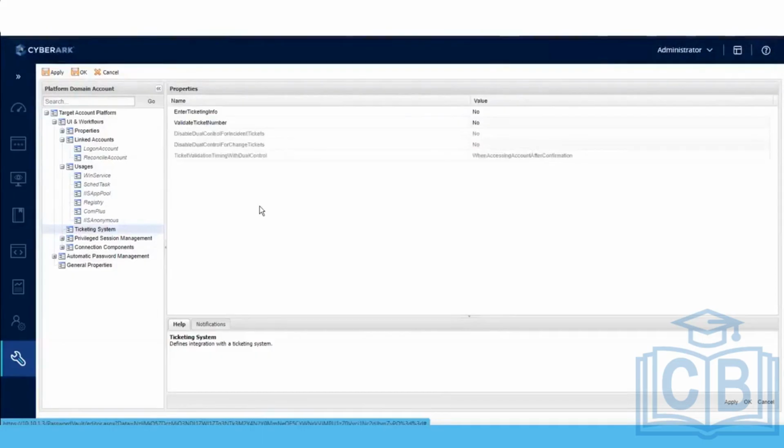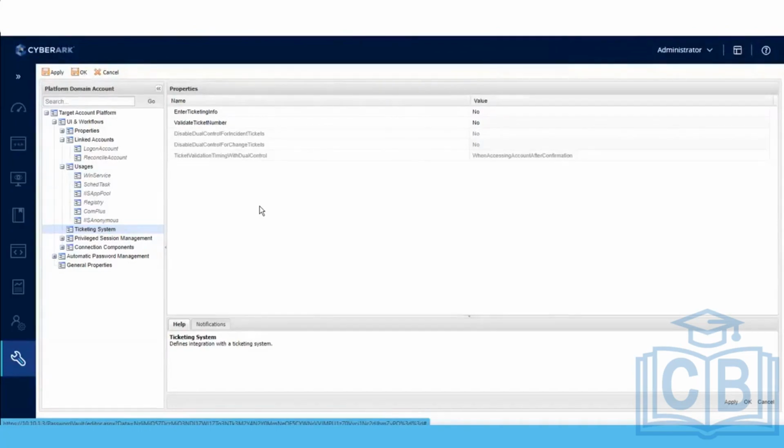Now what we are doing in Maya, as per client requirement, we have integrated ServiceNow with Cyber. What will be the help after integrating the service with Cyber? I am working for a pharma client and it is SOX applicable. Whenever any user wants to connect to any target server, they need to use that account with the specific incident number and reason, why they are accessing this privileged account.